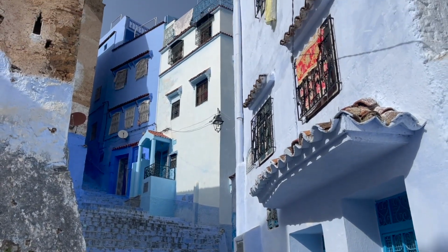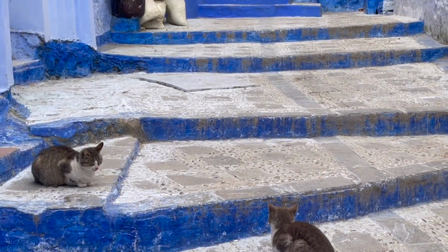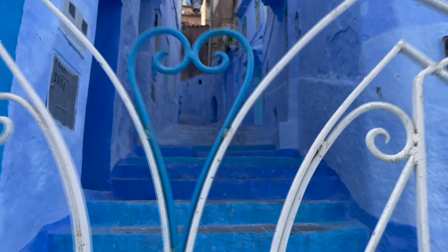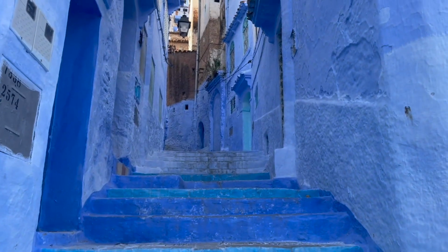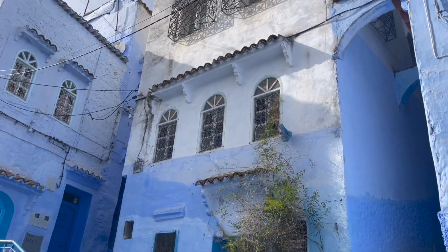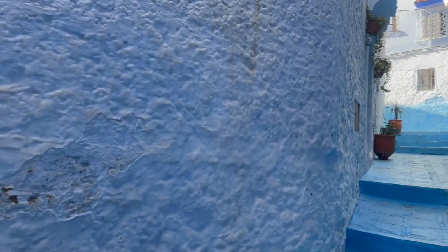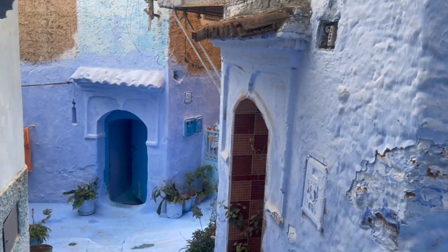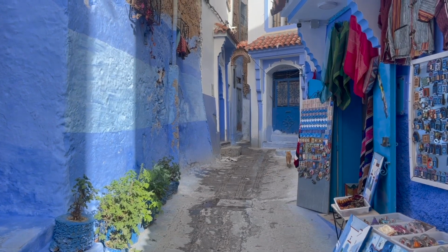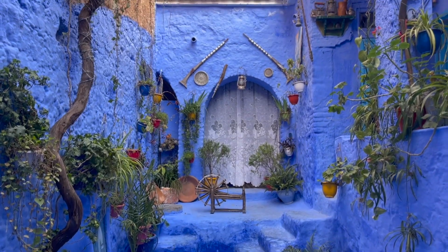Founded in the 15th century, there are many theories as to why Chefchaouen is painted blue. On a practical level, the colour blue is known to repel mosquitoes. Another theory is that blue serves a religious purpose to symbolise heaven, which is above the blue sky, and remind the people daily to lead a spiritual life. However, some locals say that in the 1970s there was a mandate from the local government that instructed everyone in the town to paint their houses blue. Whichever is the truth, and I suspect that it's probably a combination of all the above, the result is something really quite stunning.